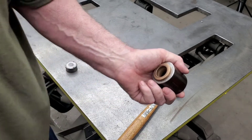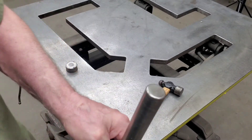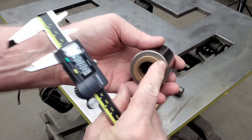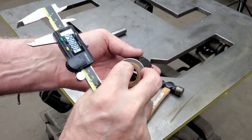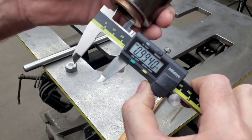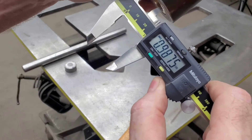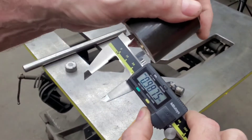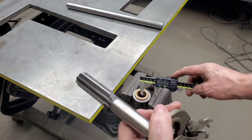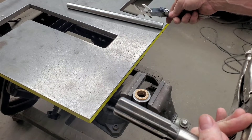Now we've got one final step. Since we're making this housing to fit a one-inch bar — this is just a piece of one-inch cold roll — the ID needs adjustment. Because bronze is a malleable material, it'll compress a little bit when you install it. We're looking at around six thousandths worth of compression, and it needs to be adjusted for a slip fit for the one-inch bar. That one is probably twelve to twelve and a half thousandths undersize. So I'll show you how to adjust that now. We're going to resize the inside diameter of these compressed bushings so that it'll be a slip fit for the one-inch shaft. So here we go.